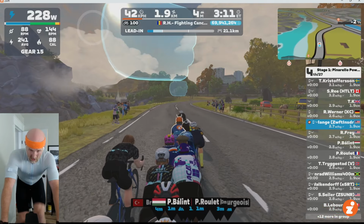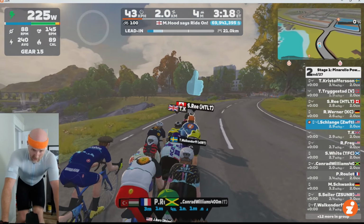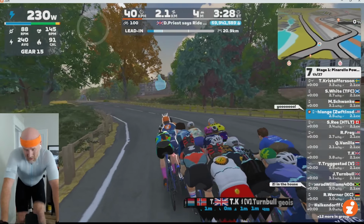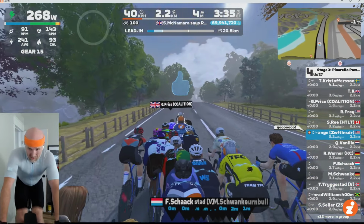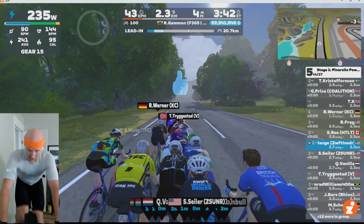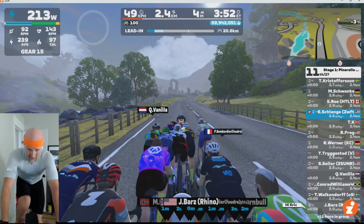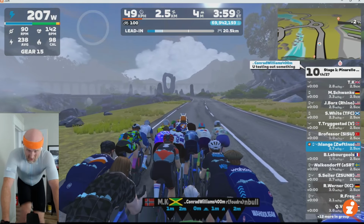Key selection points on this route are breakaway Bray and the climb up to Corkscrew Castle. I don't think we're going to drop a lot of riders on those. They're not long and hard enough. It seems like a lot of the riders in these lab races are more experienced racers anyway. So we started with 27, it looks like. I predict we finish with 15 to 20 in the front group.